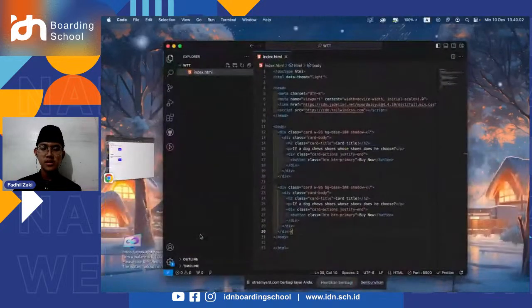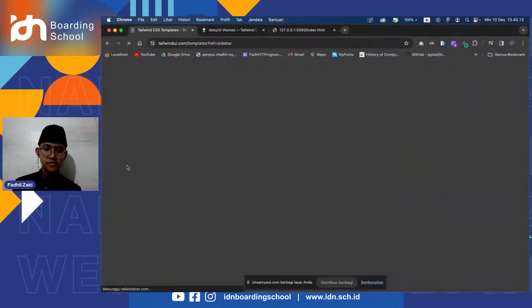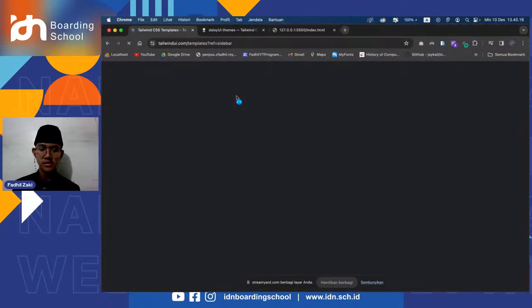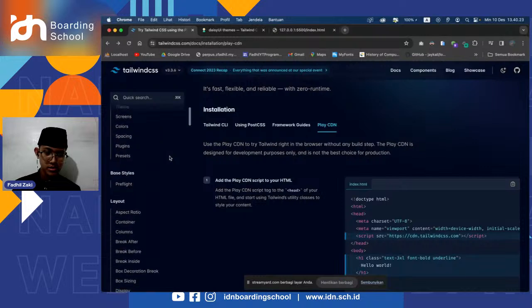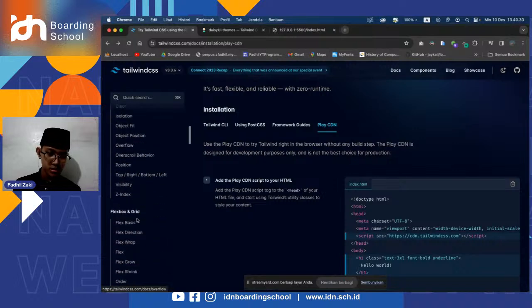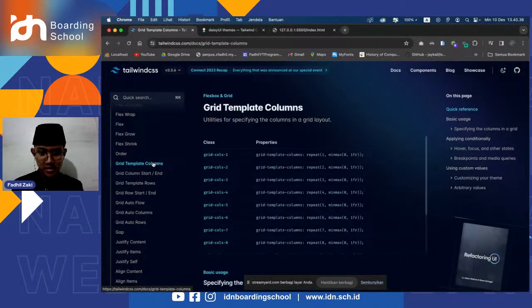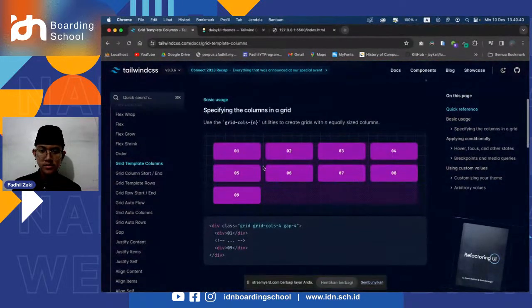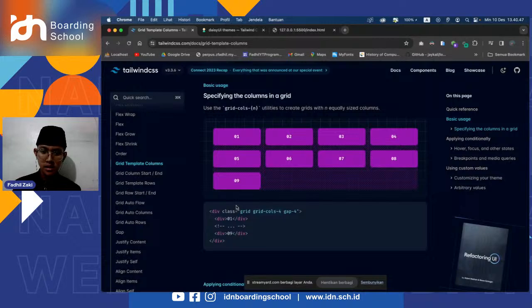We can use the templates from Tailwind, but I want to use the component, so we can use grid here. We can initialize the grid.